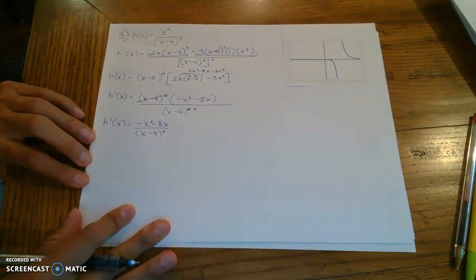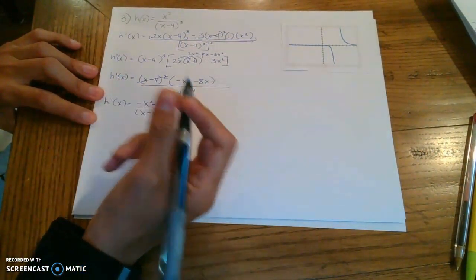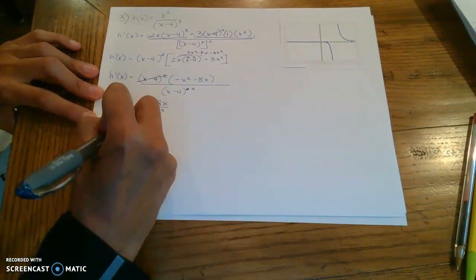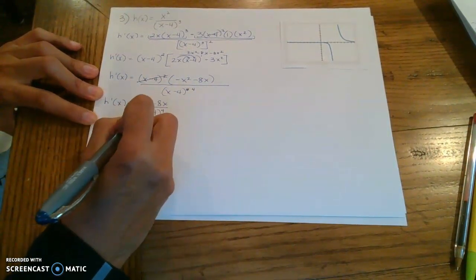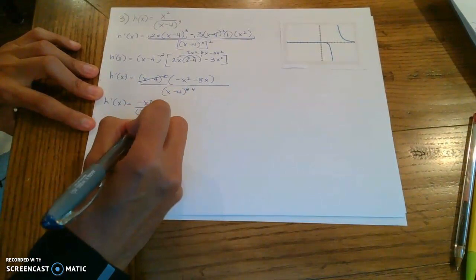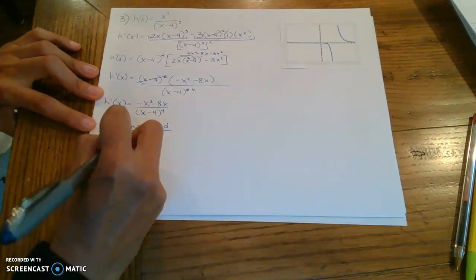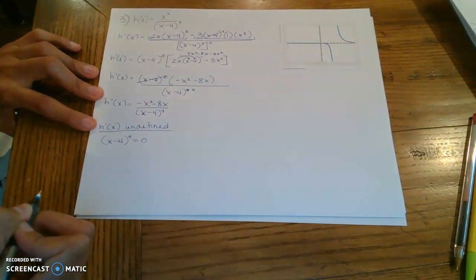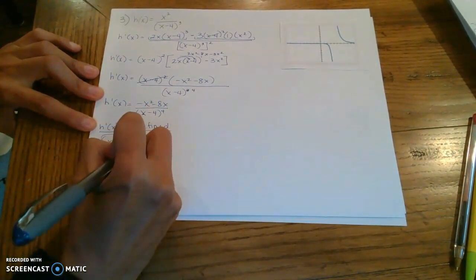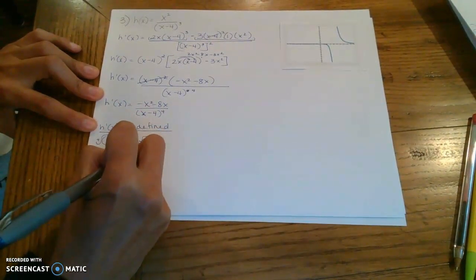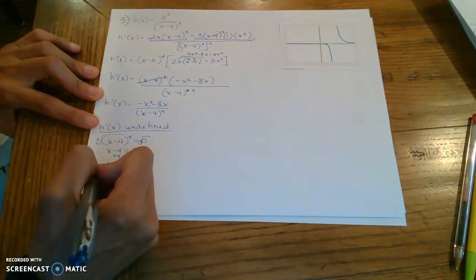And now what you want to do is find the critical values with the first derivative being undefined and the first derivative being equal to 0. I'll start with the first derivative undefined. That is going to happen here because I have a variable in the denominator. The only time a function is undefined is when the denominator is equal to 0 in this case. So you're just going to take x minus 4 to the 4th and ask what value of x will make that expression equal to 0. I take the 4th root, and you're allowed to take the 4th root of 0, and you get x minus 4 equals 0. I add 4, x equals 4. And x equals 4 is a critical value that came from the first derivative being undefined.